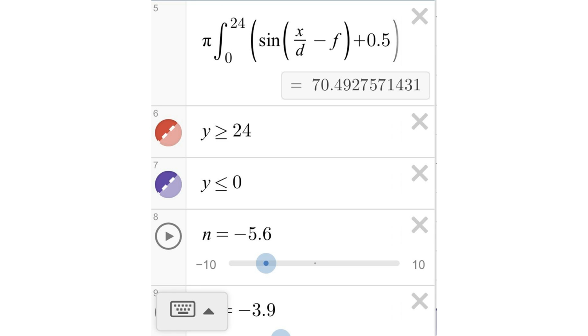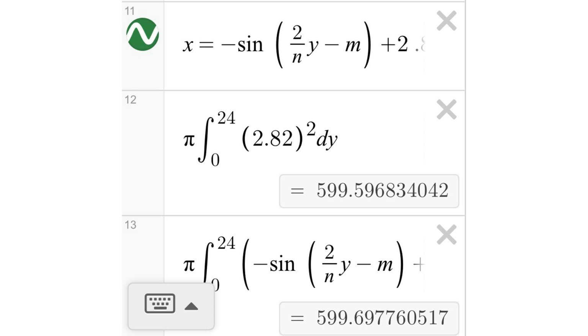To find the limits, we had to search for the height of the container. We found that the height of these containers is 24 centimeters, so we decided to put 0 and 24 as the limits. In the videos, we decided to multiply by pi because it's 360 degrees, and because we had to follow the equation: volume is equal to the integral of pi times f of y squared dy.